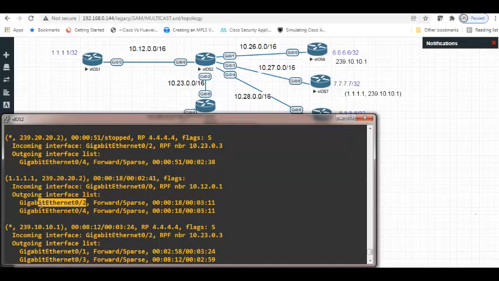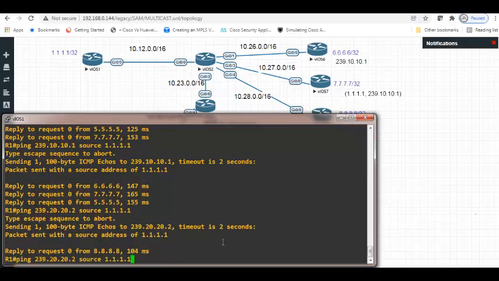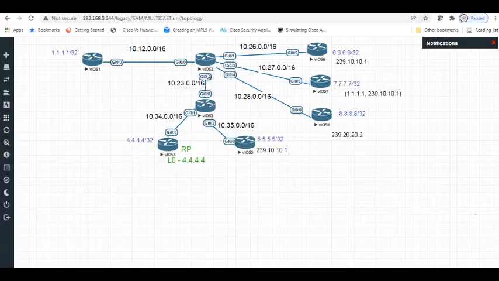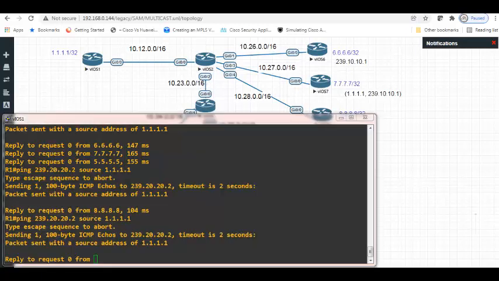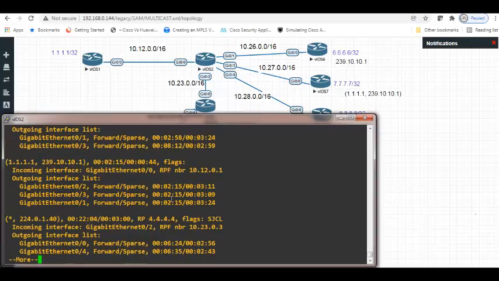Earlier, we had what? We had the rendezvous point in consideration. So it is having it, but soon it will be removed. And this is the only interface, G02, where the receiver is. The incoming interface is this. Now let us ping one more time and then come and verify. Ping again. Soon this will be vanishing. G02 will be vanishing on router 2, because there is no business to go to router 4 now after knowing this source.